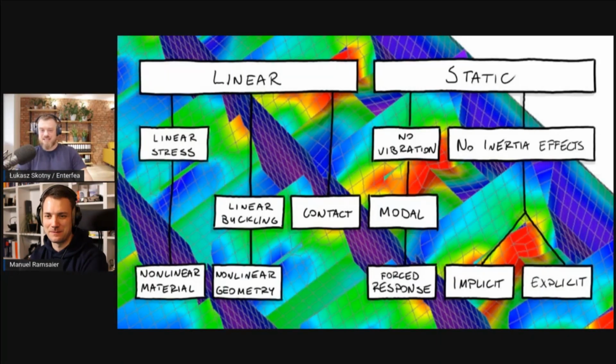for linear analysis, we should say that it's linear static analysis. And by linear, I mean that we won't consider nonlinear material, nonlinear geometry. Someone may argue that contact is linear or nonlinear. I hate the discussion myself, to be honest. But for now, let's say we're out of it. Yes. We're not using contact. And static means that there is no vibration, no inertia effects. Nothing happens in time. Yeah. It's just somewhere in a space, you're doing the analysis.